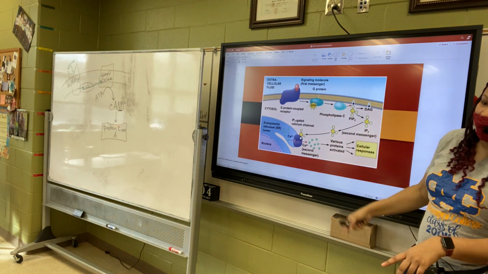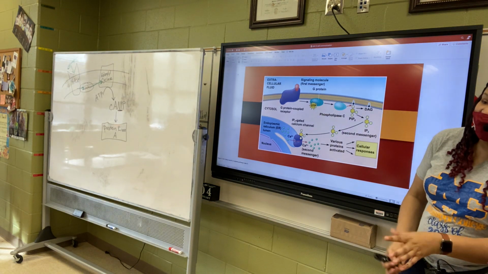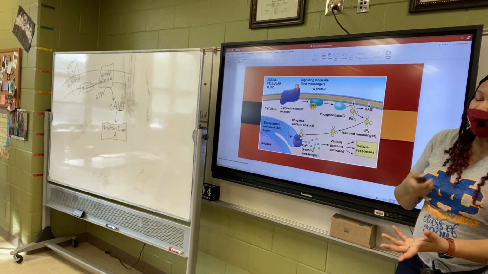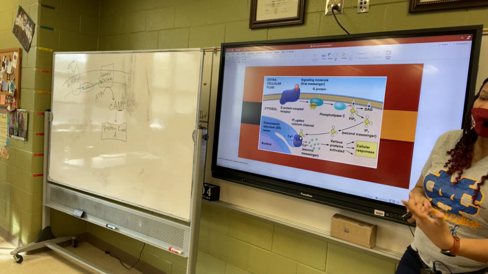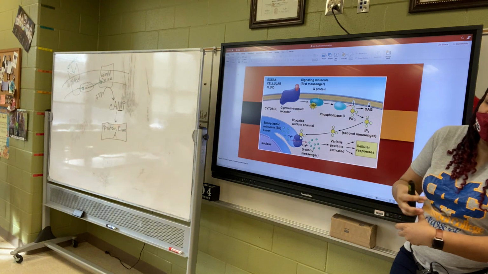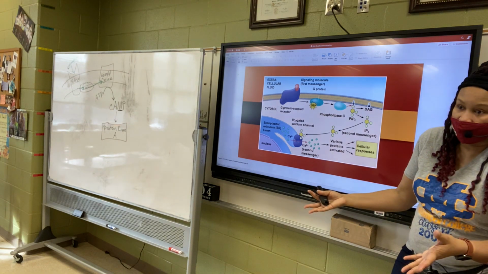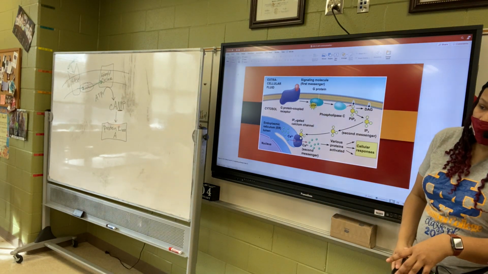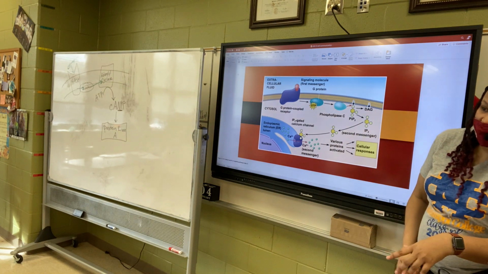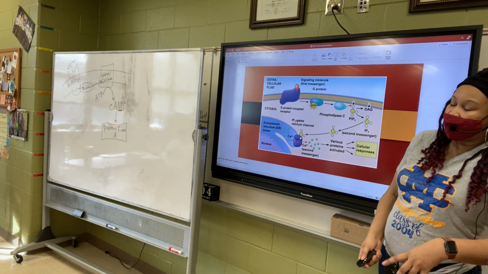A phosphorylation cascade can happen with any pathway. That's just how signals can be transduced. The purpose of a phosphorylation cascade is to amplify the signal, to make the signal bigger so you get a bigger response. So would you use those for like muscle contractions and stuff like that? That would be a good one, yeah, especially if you're in fight or flight.